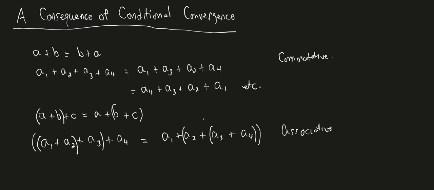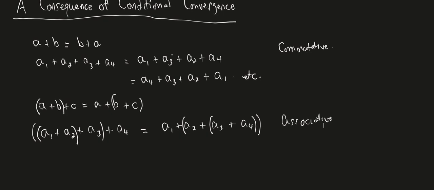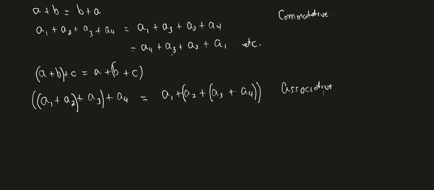So in this video, I'm going to show you a way that we can take an infinite series that has a certain property, one of the properties that we've explored in previous videos, and show you what happens when you have that type of property. And of course, that property is conditional convergence. All right? Okay, so let's get started on this interesting journey.